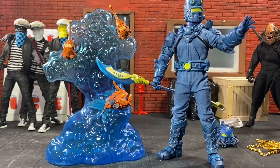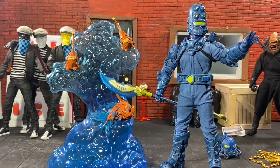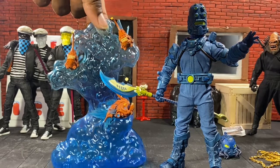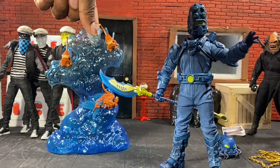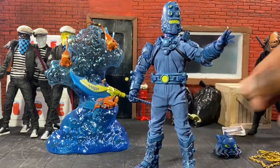Try to adjust this camera just a little bit. There we go. Yeah, that don't look too bad. That's dope. So I'm going to leave that there, and we'll just leave them on there, and we'll put that in the background. And we'll put him back here in the forefront, and we'll do some size comparisons.